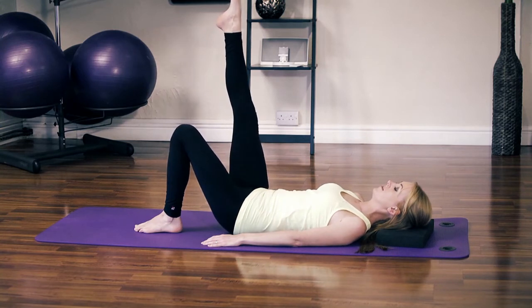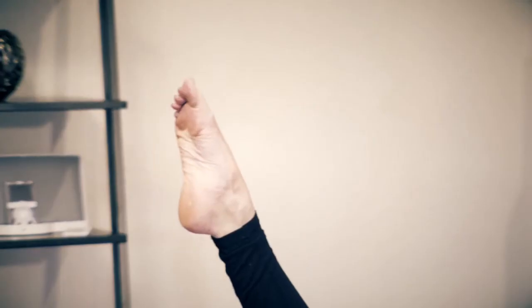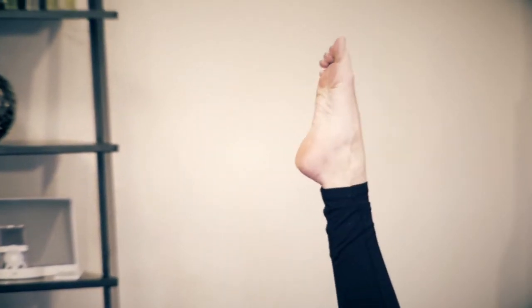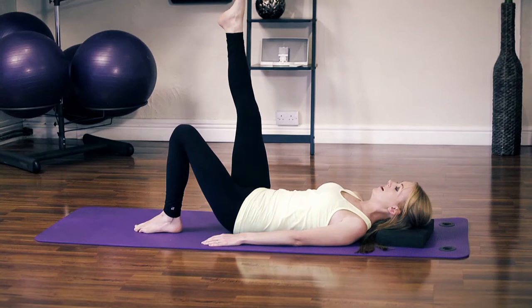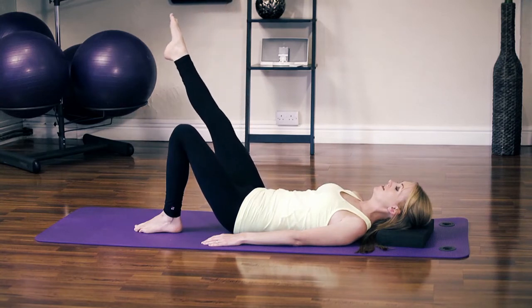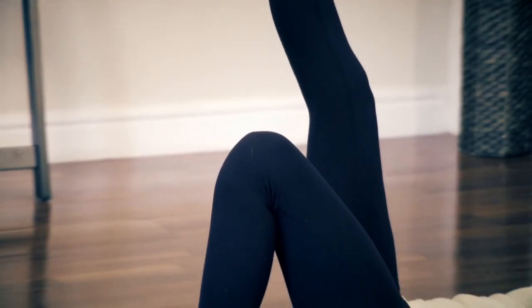Let's draw some circles on the ceiling there. Imagine a pencil coming out of the top of your knee. The left leg stays still, pelvis stays level, and we're just circling that leg around as far as we feel we can. So you can make these circles large if you can control that movement, or make them small if you need to just really think about keeping your pelvis level.